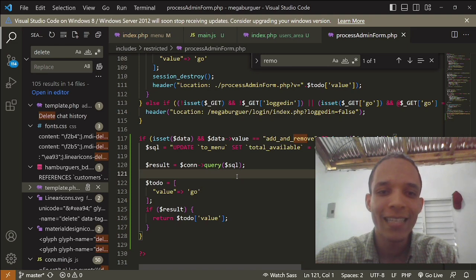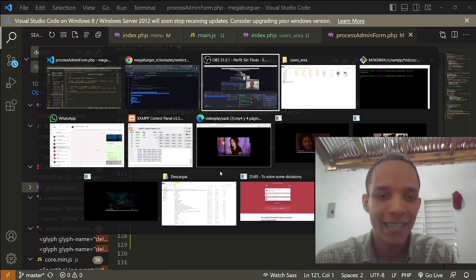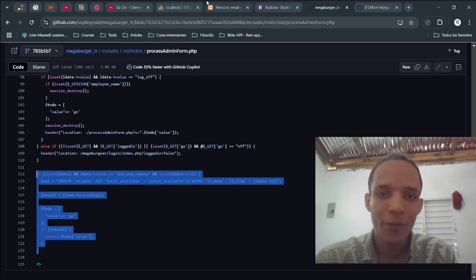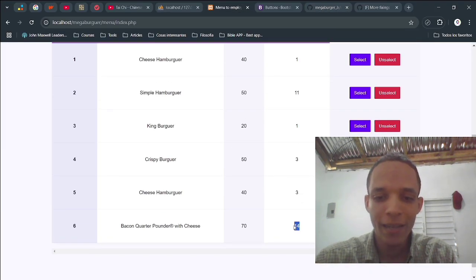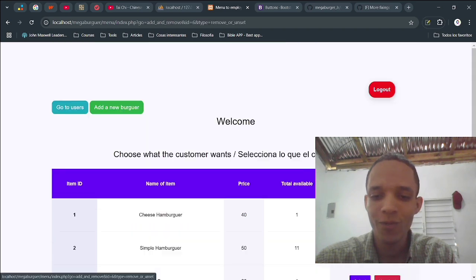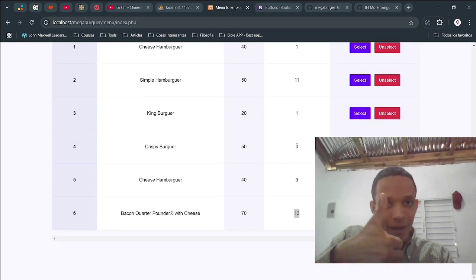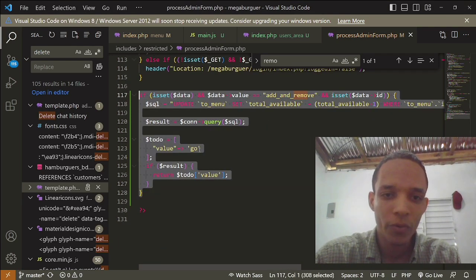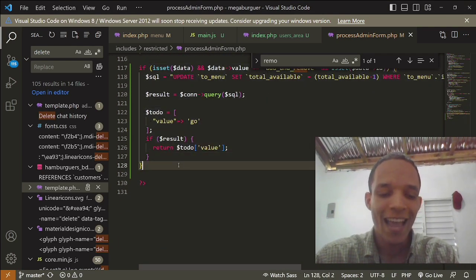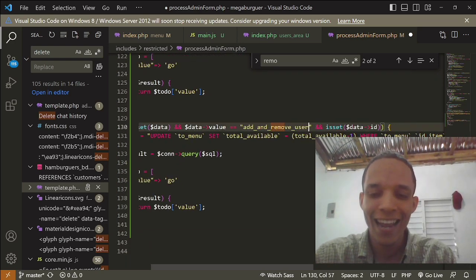For example, let's test this. Okay, I just go to test this new feature, which actually was old. You see, for example, here says 14. Okay, I will unselect and says 13. That's what I wanted. So now what I'm going to do is just to copy this code. You will see. And I'm going to paste it here. And I'm going to put here user. As simple as that.